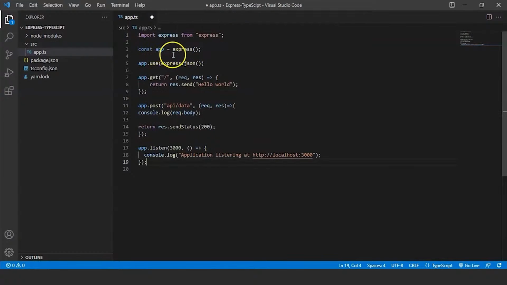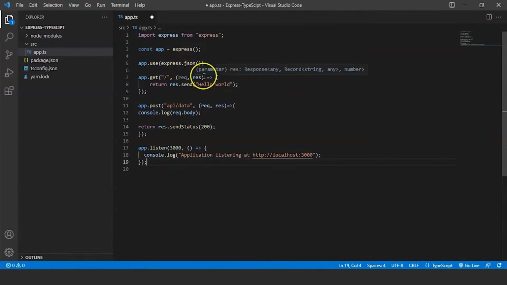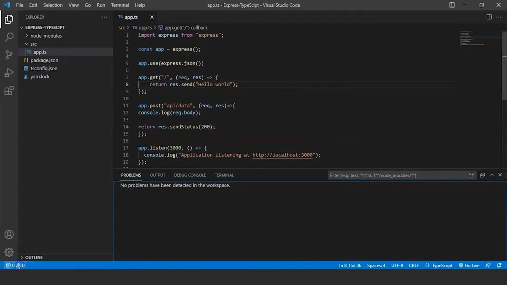The constant app creates an Express function, and we have express.json, and we are returning a message hello world. So we'll save this, and we are running it on the localhost with port number 3000. So we'll save this and run it.